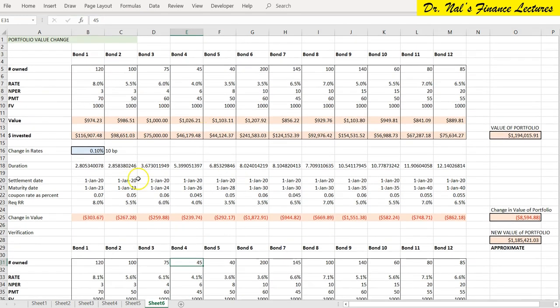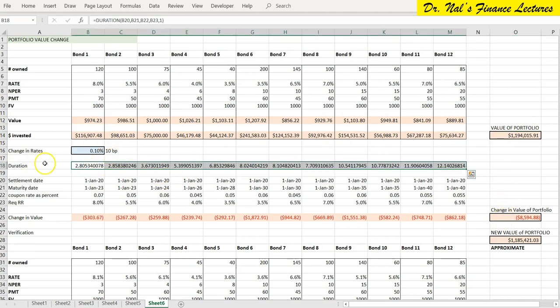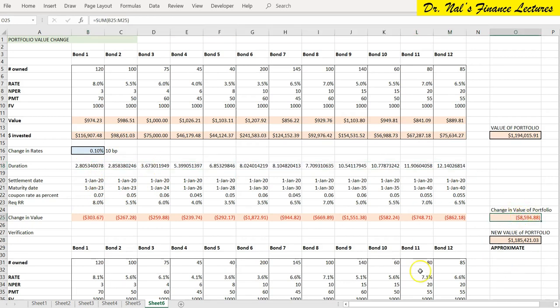So what we did in this video was, for a given portfolio, we learned how to value the portfolio. After that, we learned how, by using duration, and on the way we also learned a new duration formula that Excel has built in, except that we needed to make a tweak in the system to make it work. We were able to approximate the change in value of the portfolio given a change in interest rates. For instance, now I can easily update the formula.